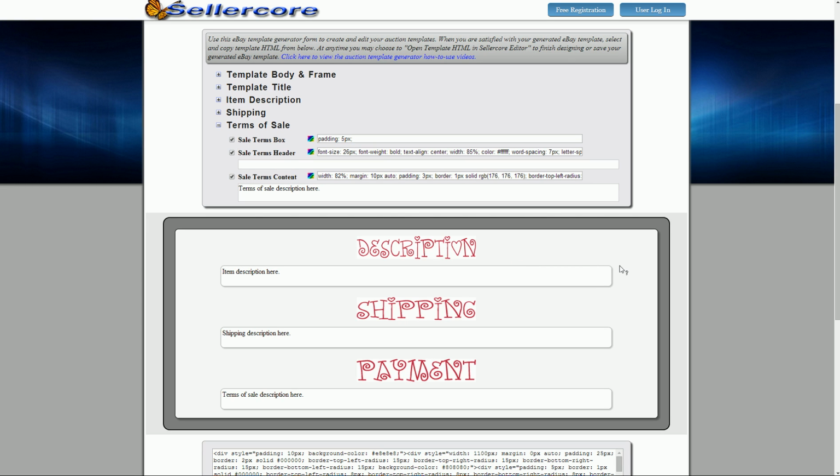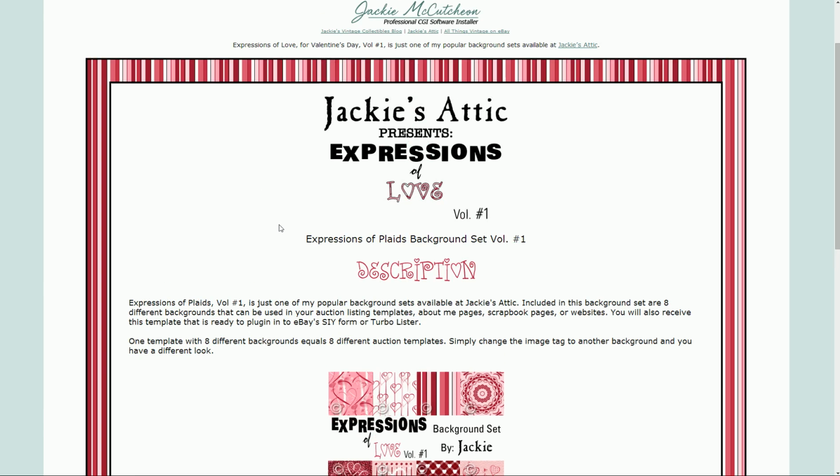So the next what I want to do is I want to do the frame image right here. This one's a little bit different. You can see when I right click on these, it gives me a copy image URL because this is actually an image sitting on a screen. But if I right click on this, it doesn't give me that option. And what that means is this is a background image. So it's coded into the code to make that image there. So I can either go into the code and look for it, or I can just copy this into the editor and get it that way.